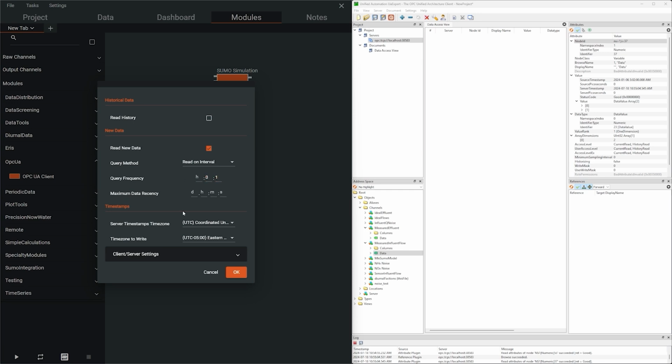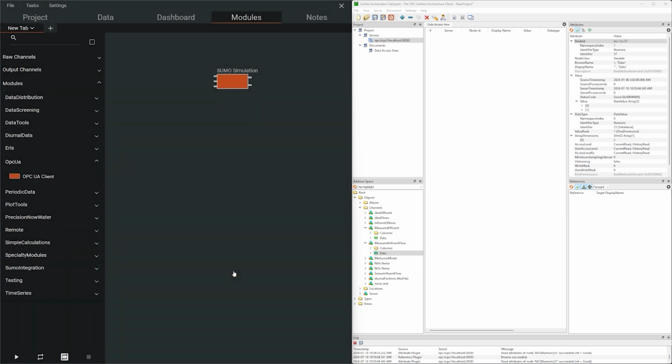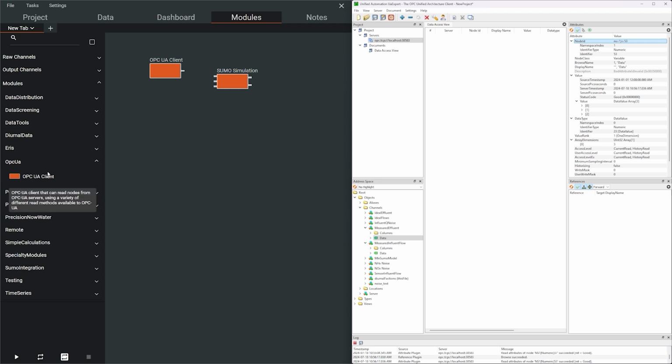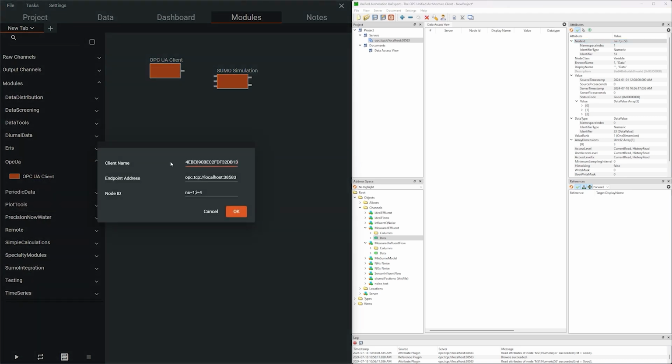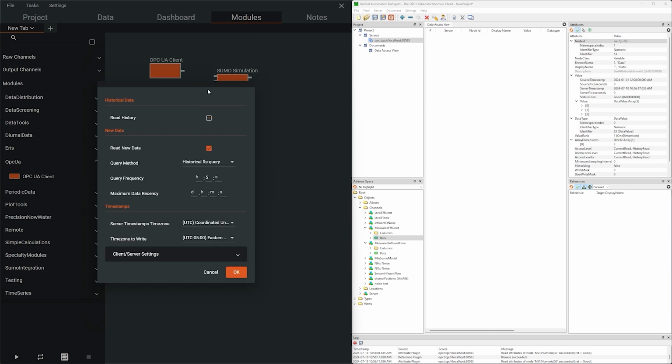In this case, we are setting the query up as two separate data queries. In the first case, we will pull the model input data, which in this case is the measured influent flow. And in the second case, we will query the measured values that we will compare the model output to. So, in this case, we will feed the model the measured influent flow, and we will compare the model predicted effluent ammonia and nitrate to the plant's measured values. We will pull the measured data from the plant using two different OPC client objects for visual simplicity. But it could have been done with one OPC client. The architecture of dDockDT doesn't care how many objects you set up.